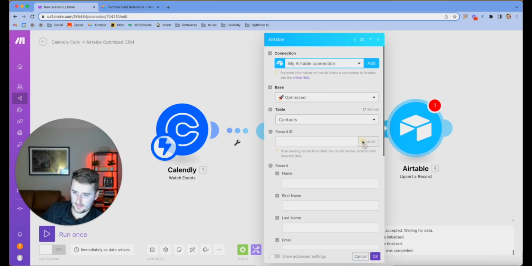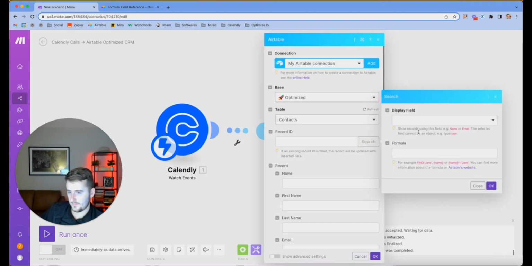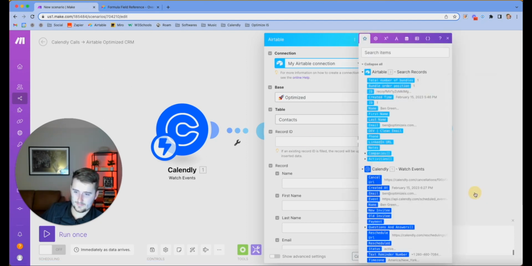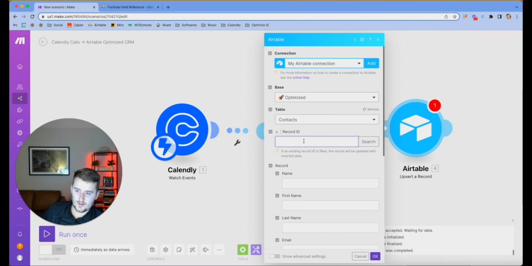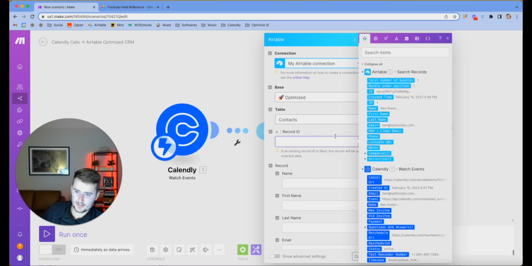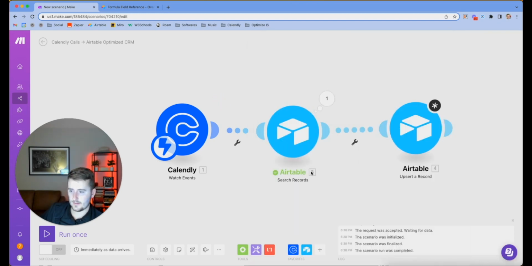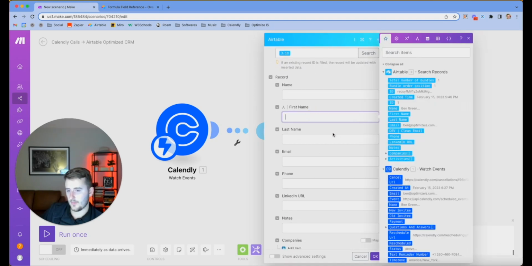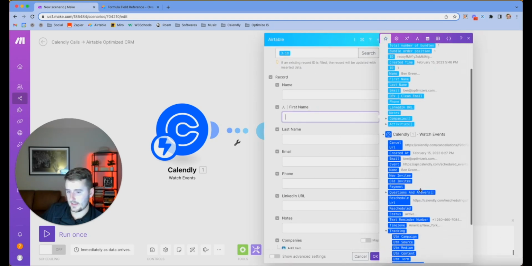I also just found out you could press the search button right here and do it right here as well if you don't have the record ID. Here we should have the record ID, and we can pull it from what was labeled as step 3. We're going to pull in some other things if we need to create this.